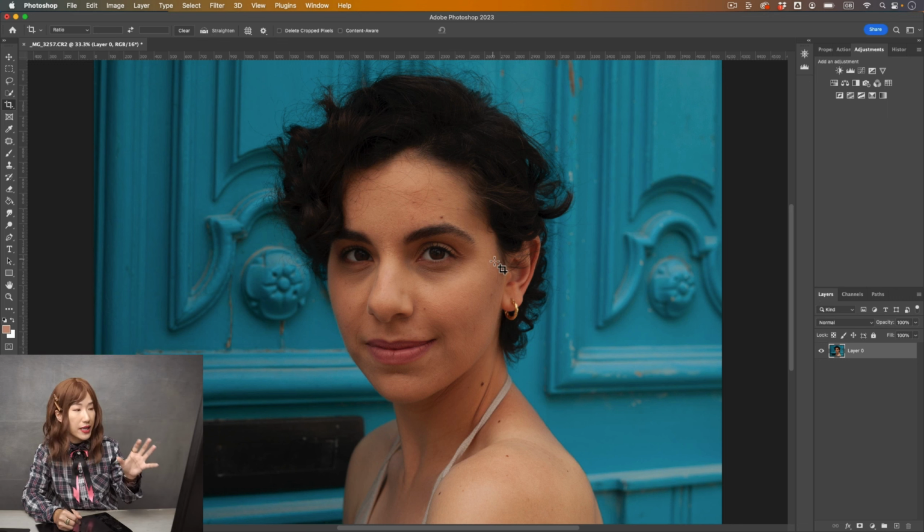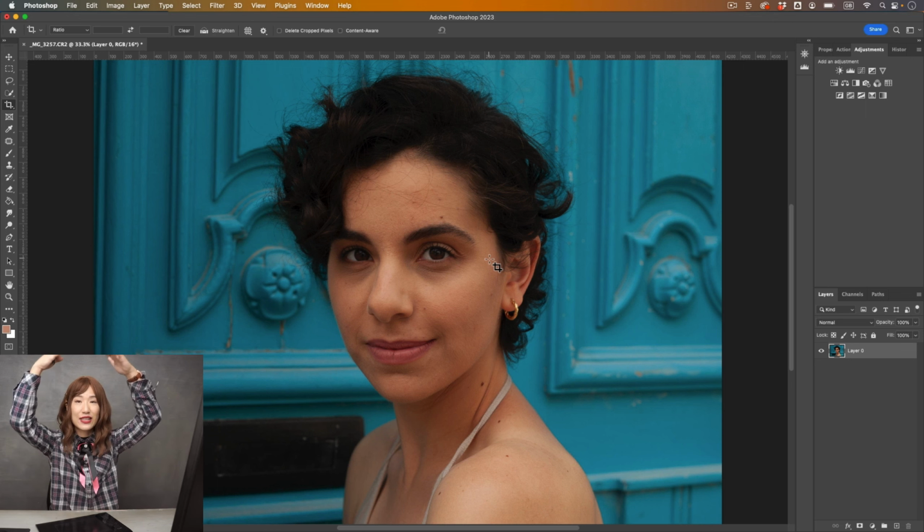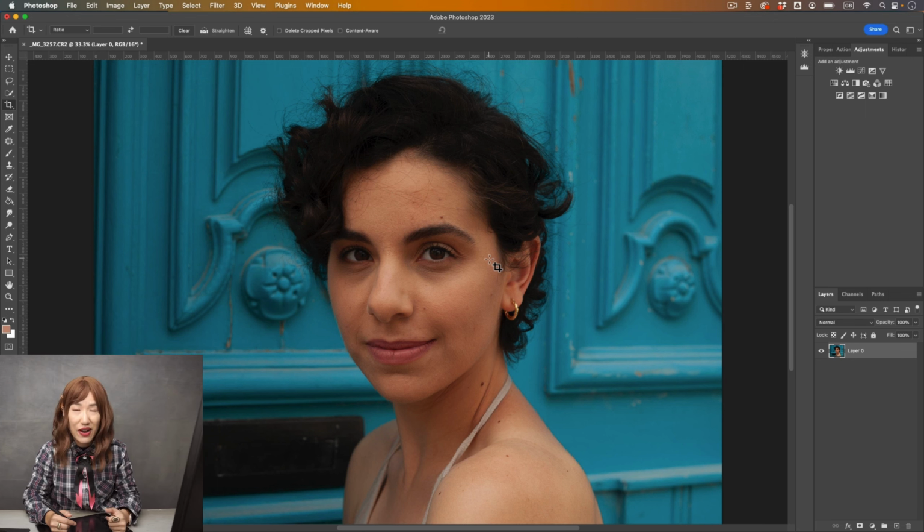Part of it is because of the light. When we shot, it was midday in the shade, in a narrow alleyway, so the light was shining from the top. When the light shines from the top, it's very easy to get under eye dark circles. So part of it is caused by the lighting. And how do you solve this? If you want to reduce this when you shoot, you can use a reflector to reflect from underneath, so the shadow will go away.